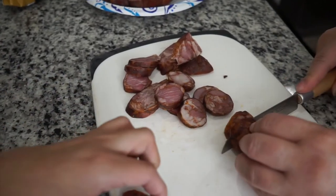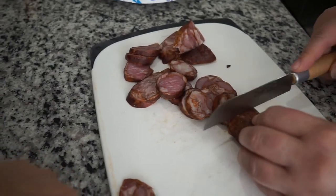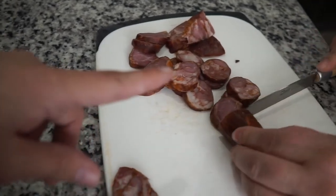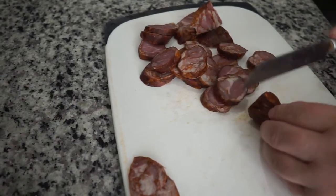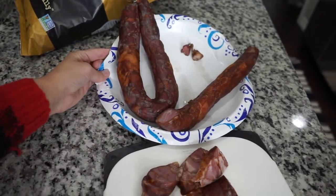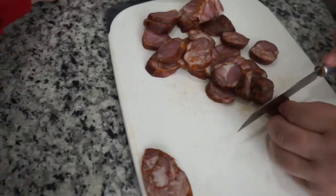How come you started cutting it like this and not like that? These have a lot of fat on it. So my mom's chopping it up now because she's going to fry them. You're going to fry them after, right? If you think about the concept of shitties, it's actually quite gross, but so good.